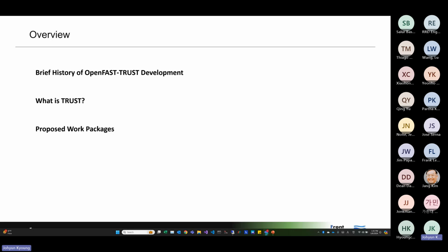Many of you already know OpenFAST, but are not much familiar with TRUST, so I'll give you a brief one-slide explanation of what TRUST is, and then quickly go over the proposed work packages. After that, each work package leader will explain the background and the proposal inside the work package.